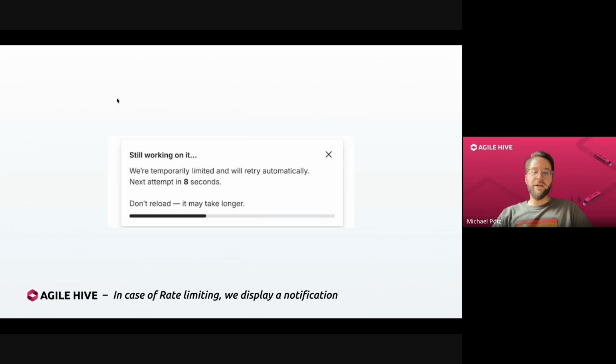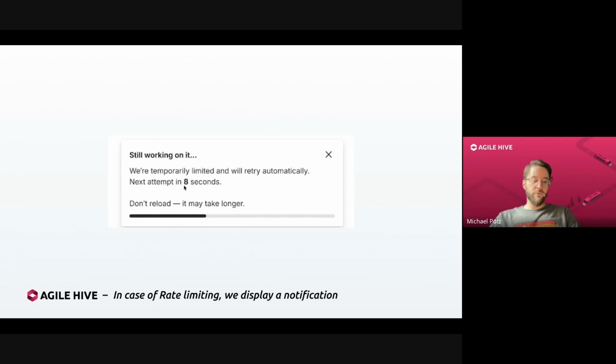We are now displaying a small flag on the lower left of the screen that indicates to you that the functionality on the page is currently rate limited. And it also displays how long the function has to wait in order to retry again to calculate or load its data. That's also displayed on the flag here, either as a number, but also in a little progress bar that will diminish down to 0, and then the page will try to reload again.